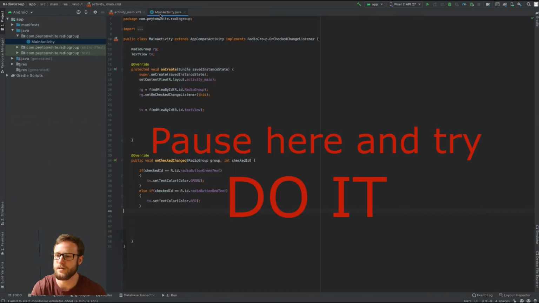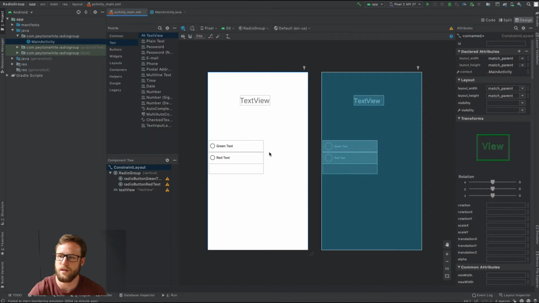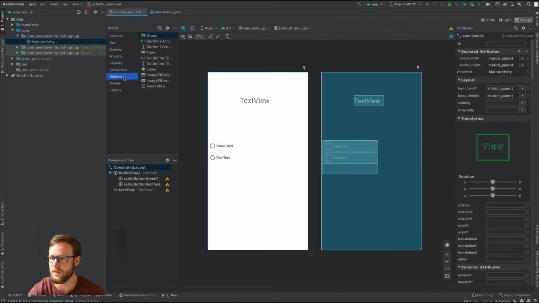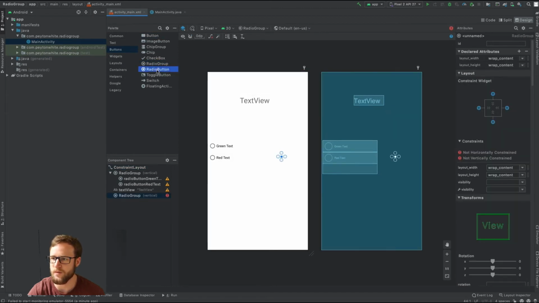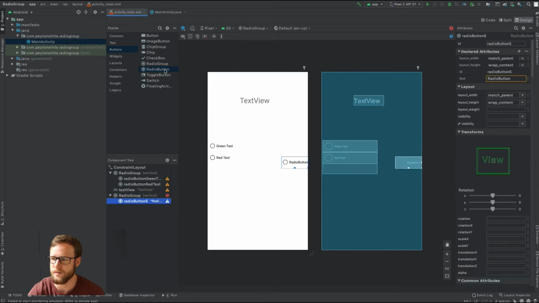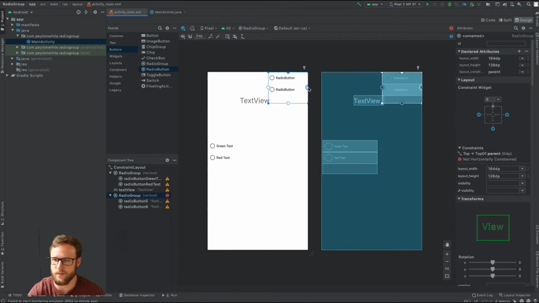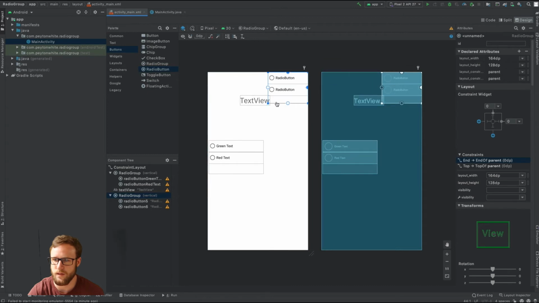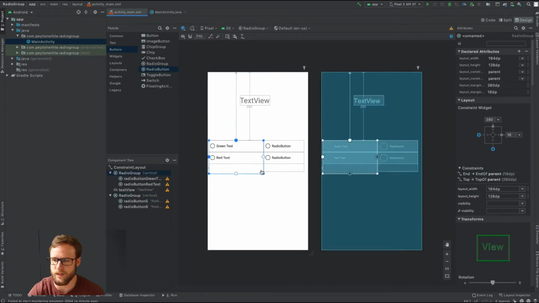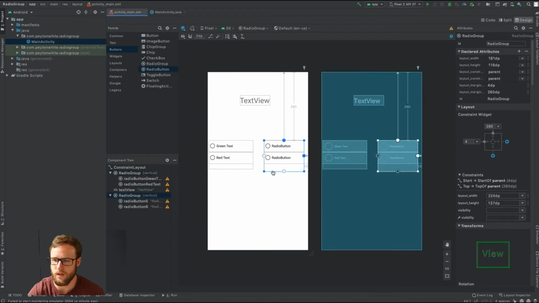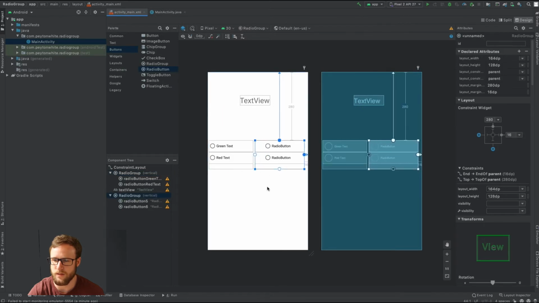And the answer is, let's go ahead and create a radio group. Drag it onto the screen, and we'll put two radio buttons in here. Let's make this somewhat larger there. Go here, and then we'll attach it to there. We'll pull it down here. Let's make this one a little smaller so it all somewhat looks the same, right?